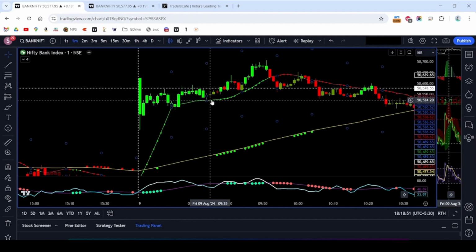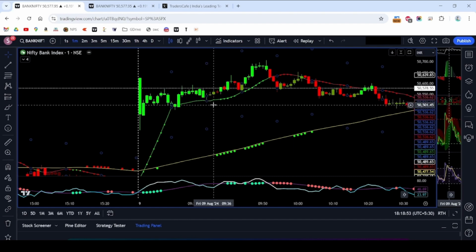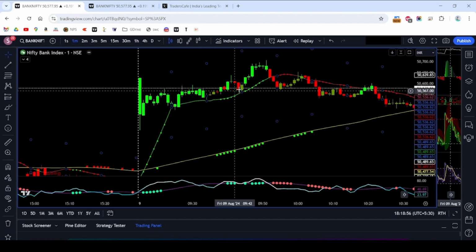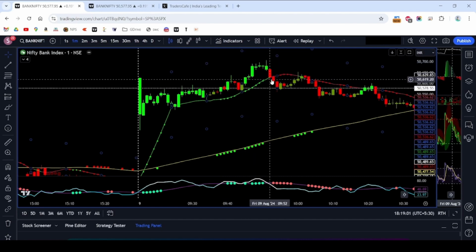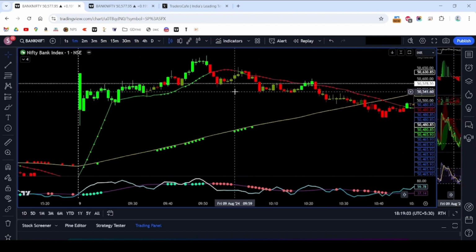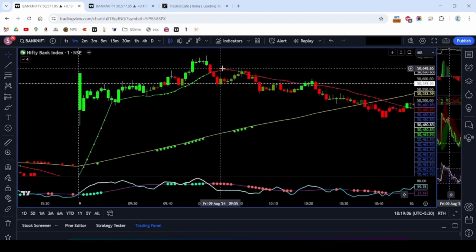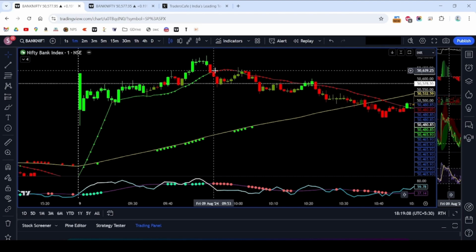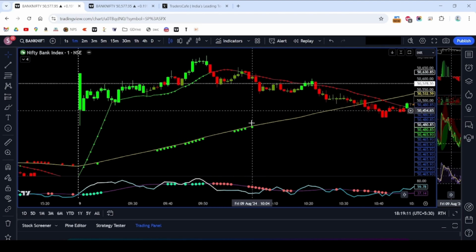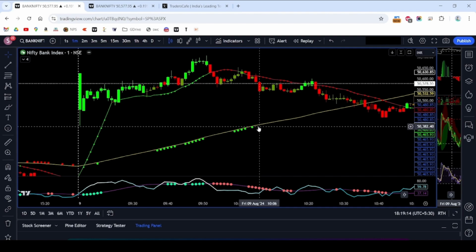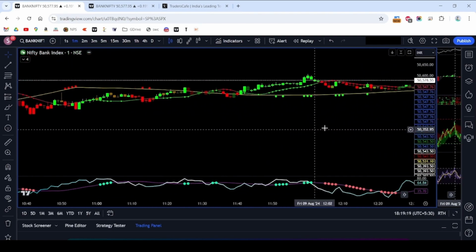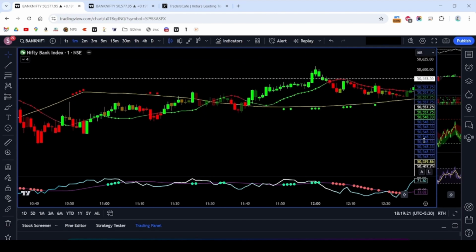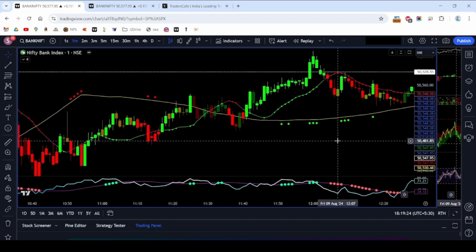So the stop loss is simply below this line. Take an entry, you will have an exit somewhere here, or the trailing exit is when this turns red. We do not recommend taking trades when there is a contradictory bias, meaning this is showing long and this is showing short. But once you have both of those in synchrony, that is where you initiate a different trade.